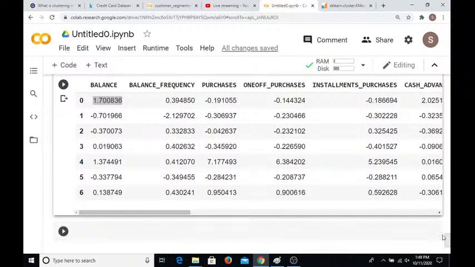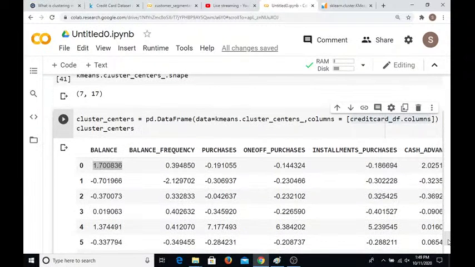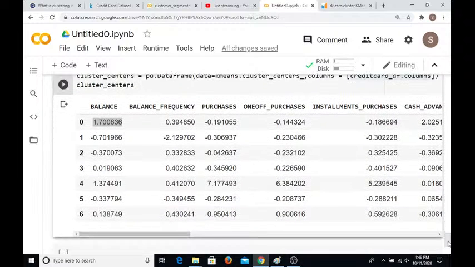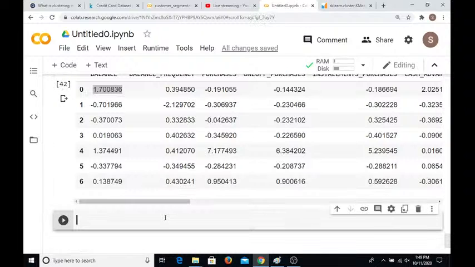We have our data inside cluster underscore centers. We will inverse transform cluster centers with the help of standard scaler.